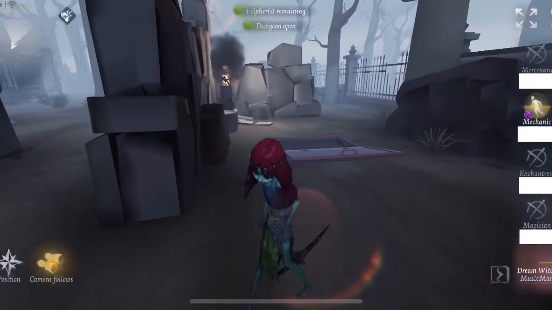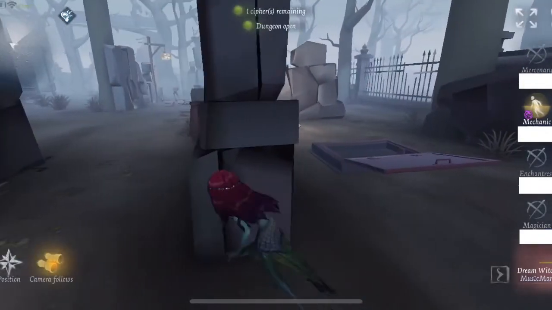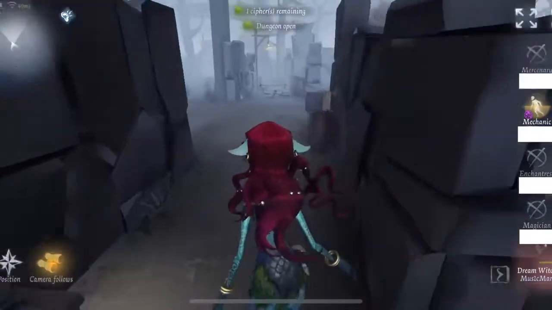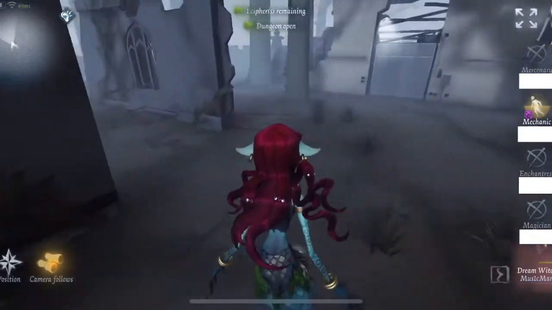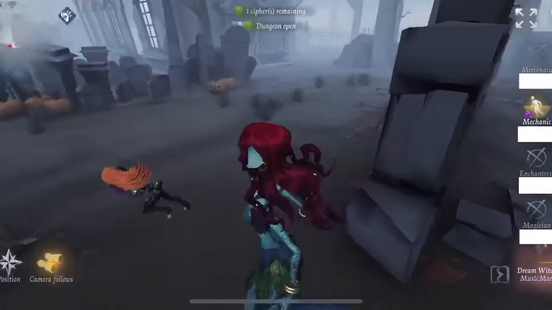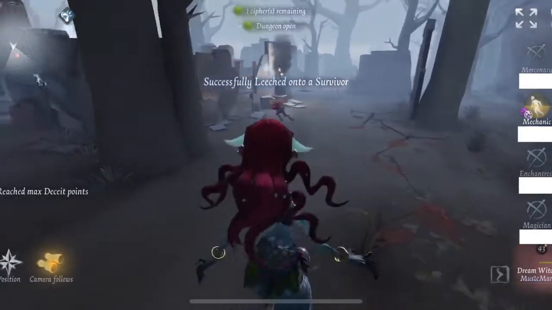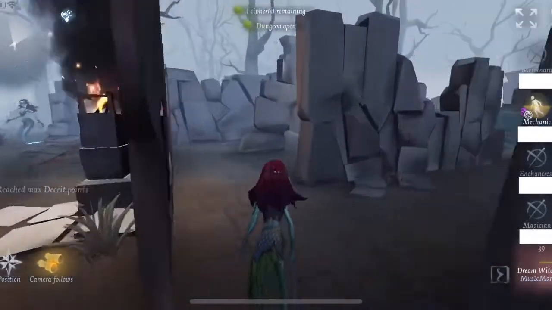And there's really nothing that the survivor's going to be able to do. You can see that right there. And I think she ends up leaving, trying to look for another way. But I end up leeching the mechanic so that I can both chase the mechanic, but if it comes down to it, I've got my spawn leech on dungeon. So I can just go ahead and switch to my spawn leech if need be.